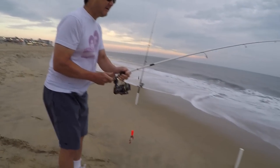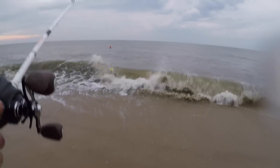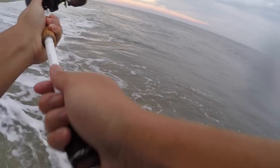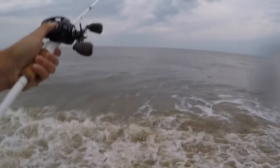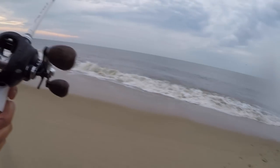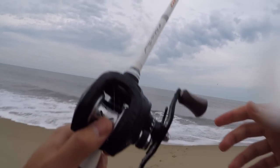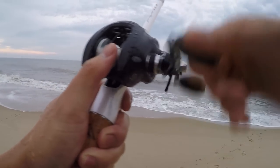I'll cast. Good try. It's good that you're alert at 5:30 in the morning. Oh my gosh. Well, that's what happens when you use bass tackle in salt water. I am literally completely out of line, as you guys can see. Hopefully I don't catch too big of a fish.